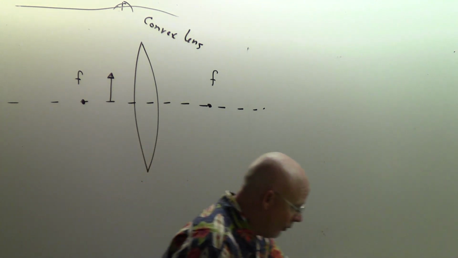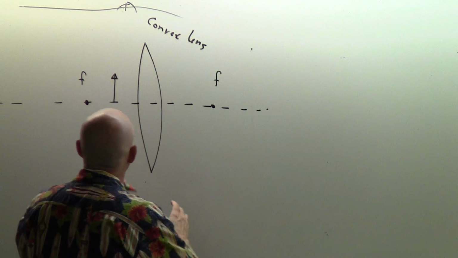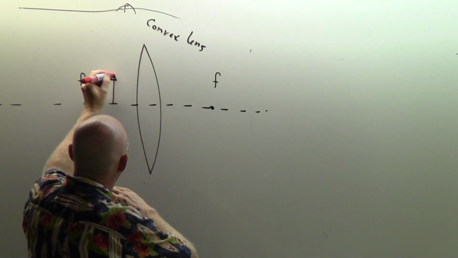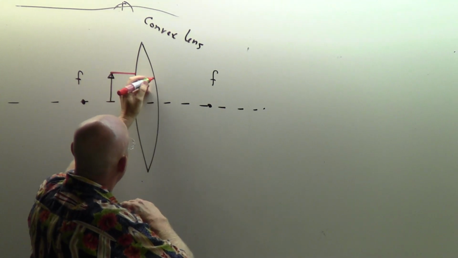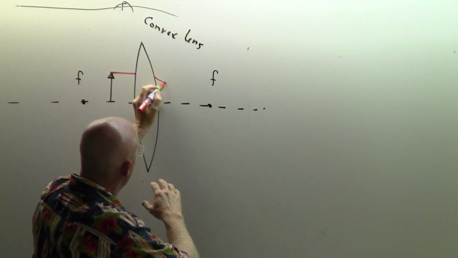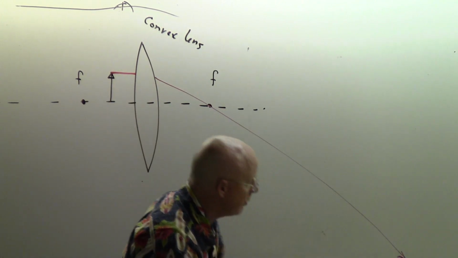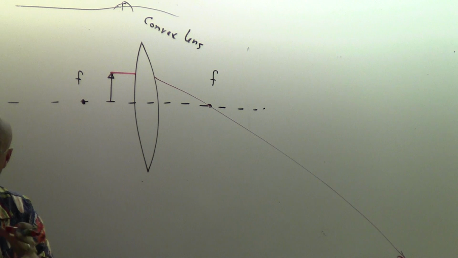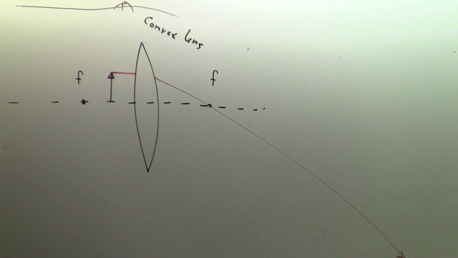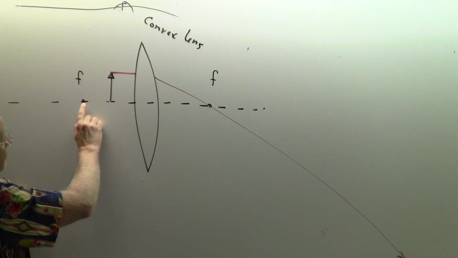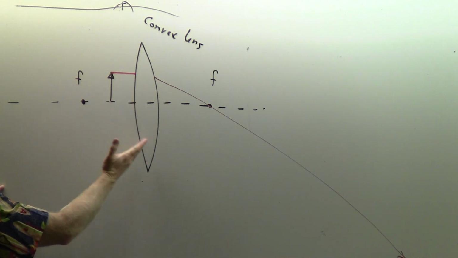And let me draw the rays in red here. The easy one is the one that goes straight. It would bend twice and go through the focal point. That was the whole idea of the focal point. Now the second one's a little harder to draw, and it was the same way for the mirror. Because if I draw one from the object through the second focal point, it never goes to the lens.